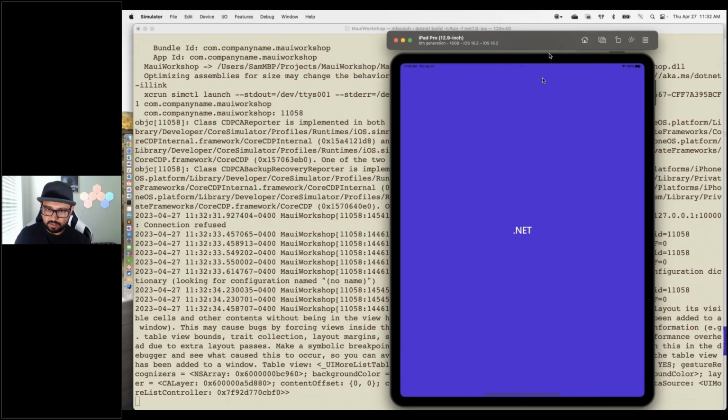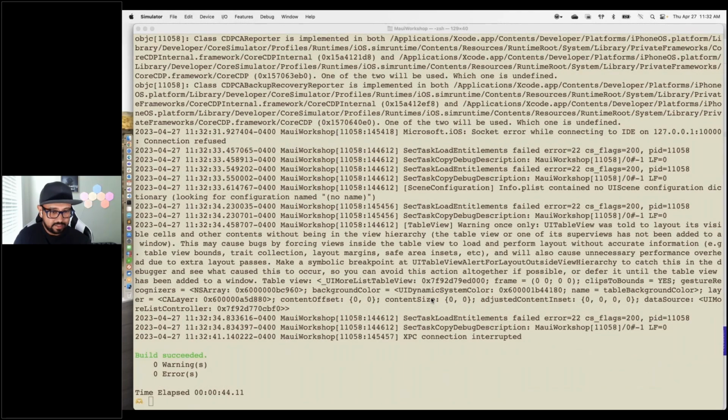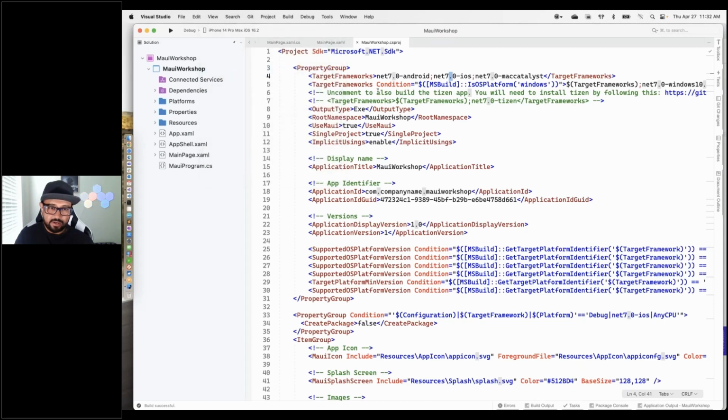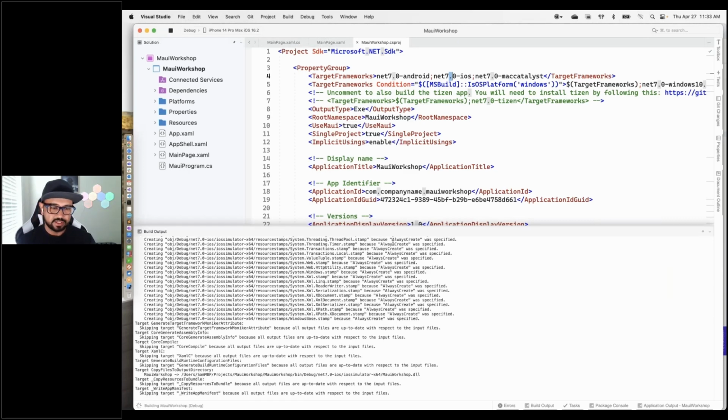So it's taking a minute on the iPad to come up, but exactly same app, and it just works, right? So that's good. Now, this is again a command line thing. I think it works a little faster, but I can do the same thing. If I come down here and if I choose an iPhone Pro now, the choosing of the simulator gets to be a little easier if you're on Visual Studio. And let's fire this up. Same thing, same exact app. And this is the beauty of it. It truly is a cross-platform app.